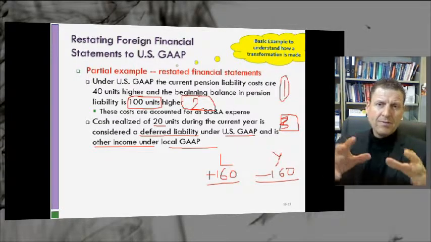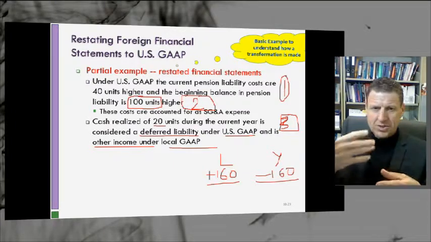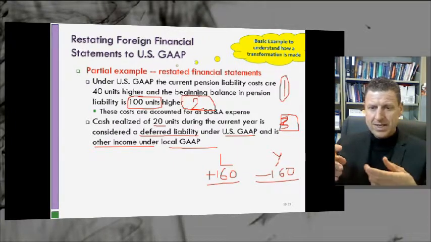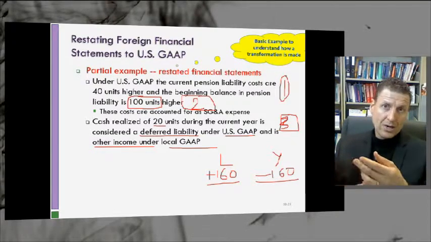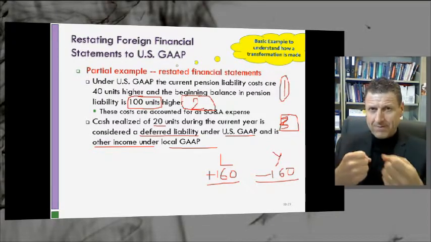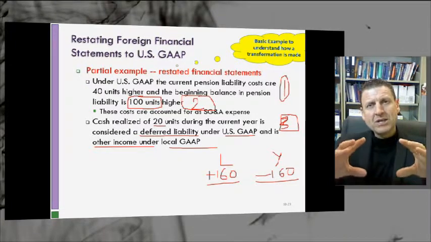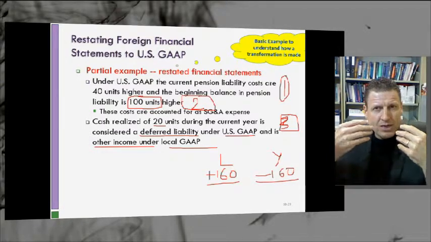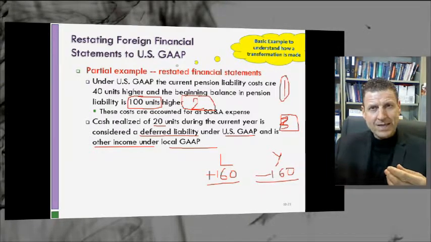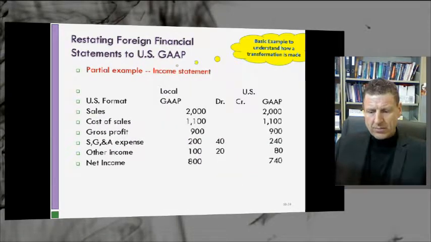So even before we get to doing changes, you can read through this and just ask yourself, okay, of these changes, is income higher or lower? Is retained earnings at the beginning higher or lower? Get some sense for what's going up, what's going down. So when you actually do the calculations and you come up with your final answer, at least you've got some intuitive sense of what that final answer should be. So let's have a look at the first step, shall we?